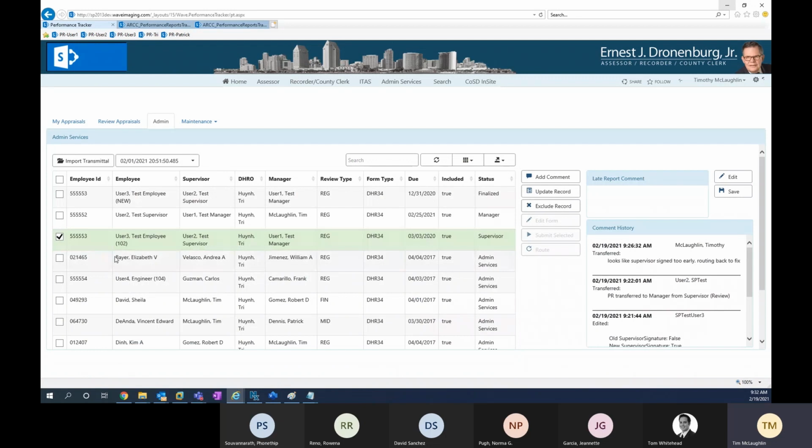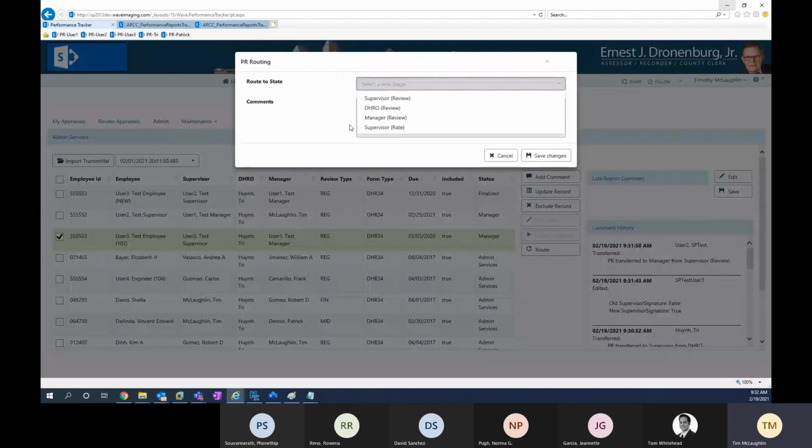So when we look at that PR from the admin point of view, you see it's in the manager state, and when we choose to reroute it again, this time, because the PR has moved through a bunch of extra steps before it was signed too early, there are now multiple options for where it can be rerouted to.